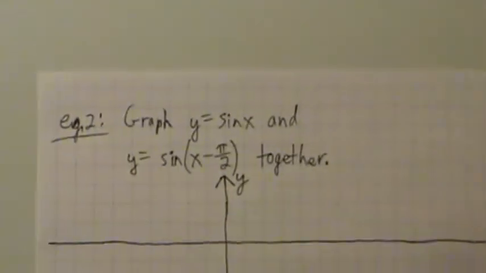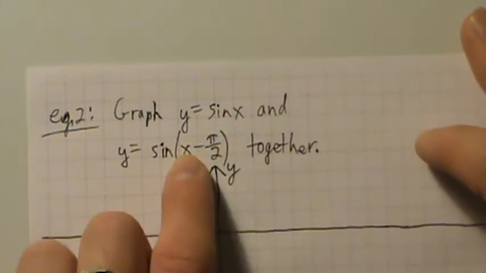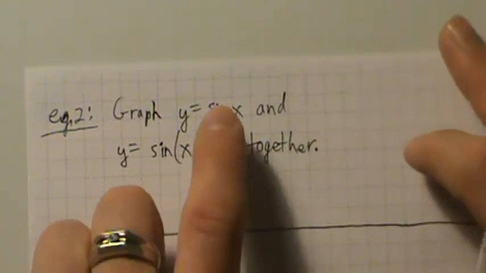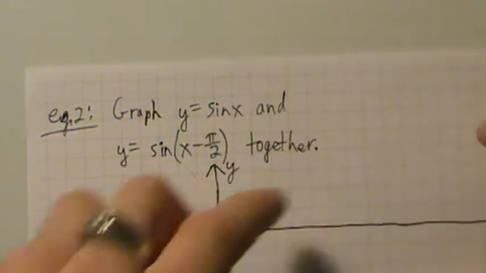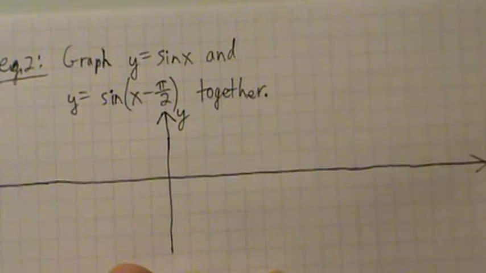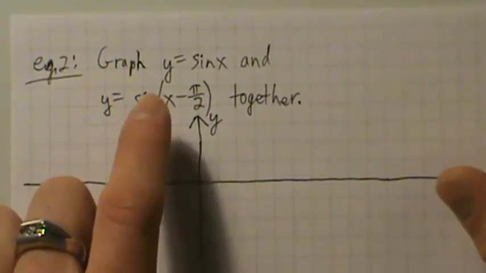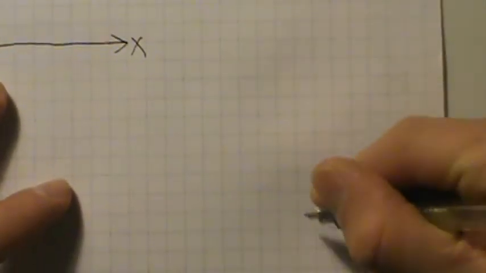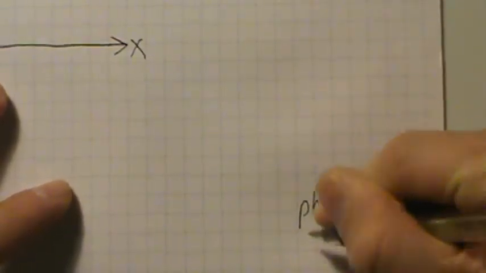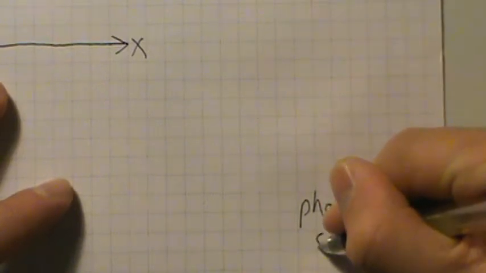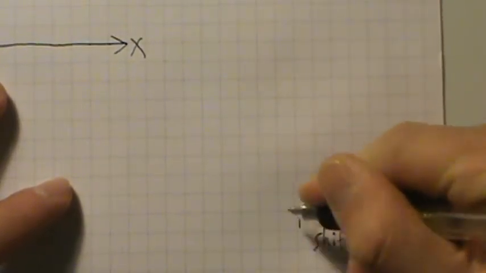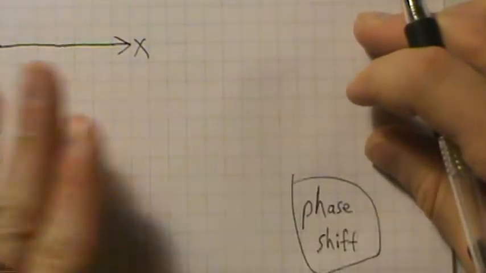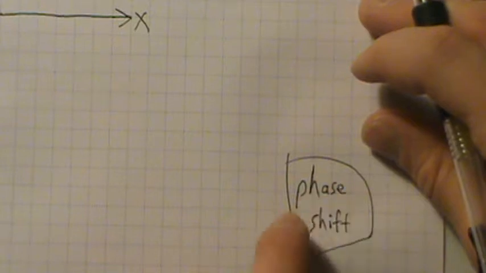So in this specific case, we have sine of x, but then here we're going to graph sine of x minus pi over 2 also. This minus pi over 2 is going to take the graph of sine of x and push it to the right pi over 2 units. So this is actually an example of what's called a phase shift. Let me write that over here. Phase shift is just a fancy term that means horizontal shift, sort of. So for trig functions, that's all it means, horizontal shift.